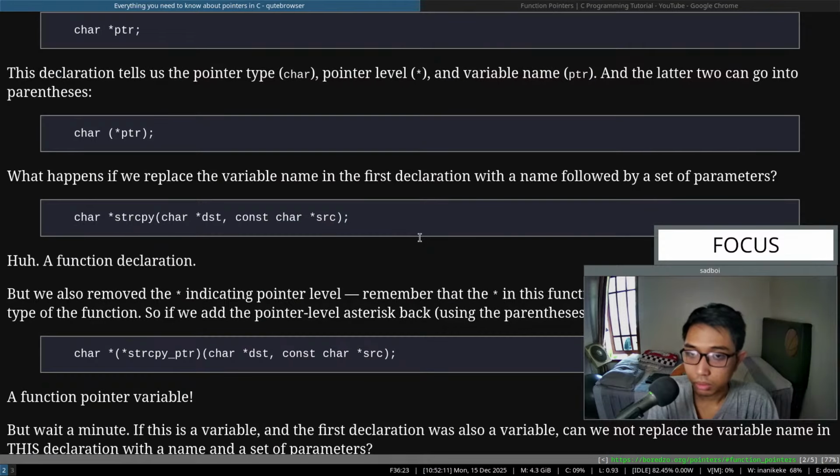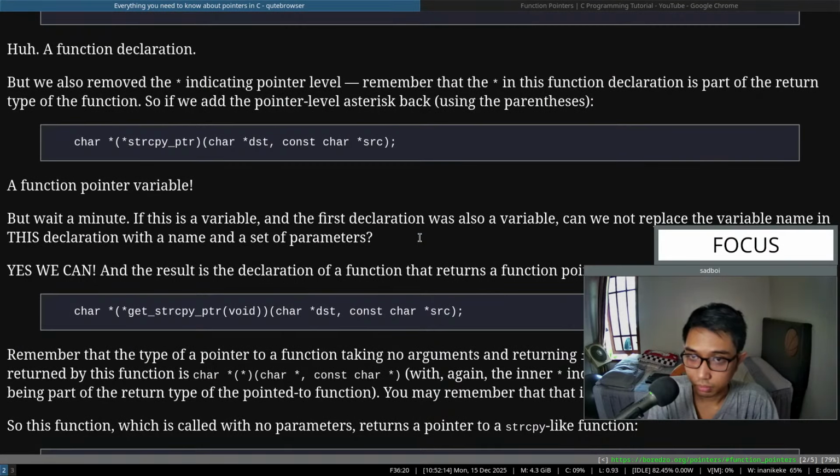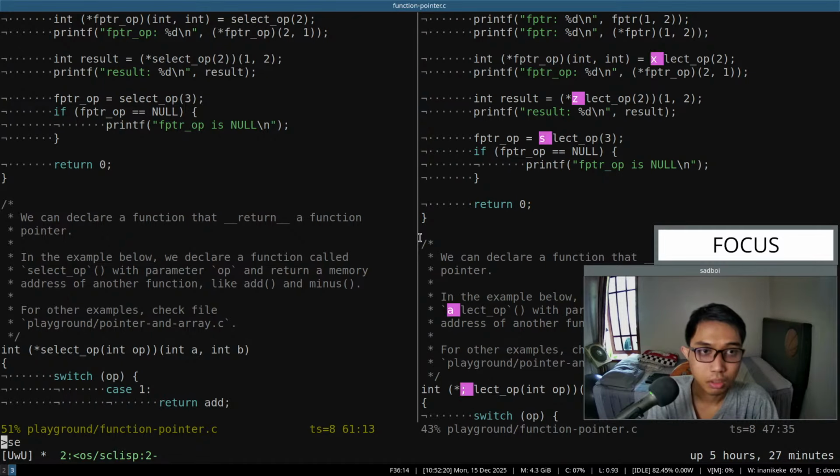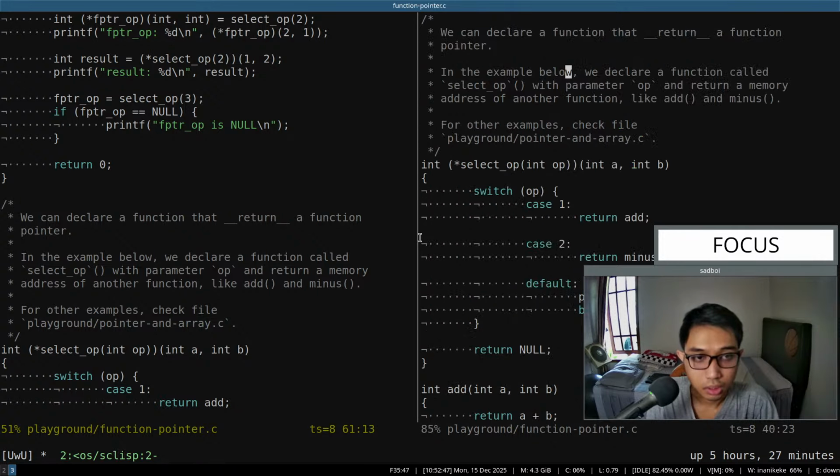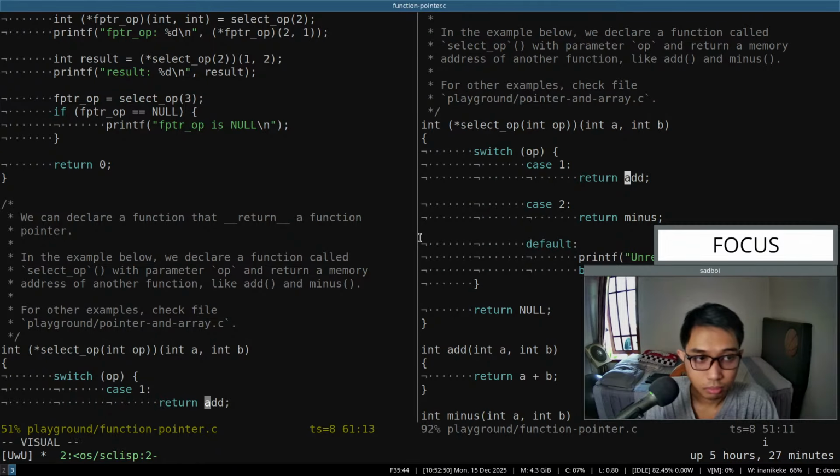Okay, now how to use that with typedef. We can do this, right? Basically, we are running this function select op with two arguments, right? And then we got the pointer or the memory address to the function pointer, right?